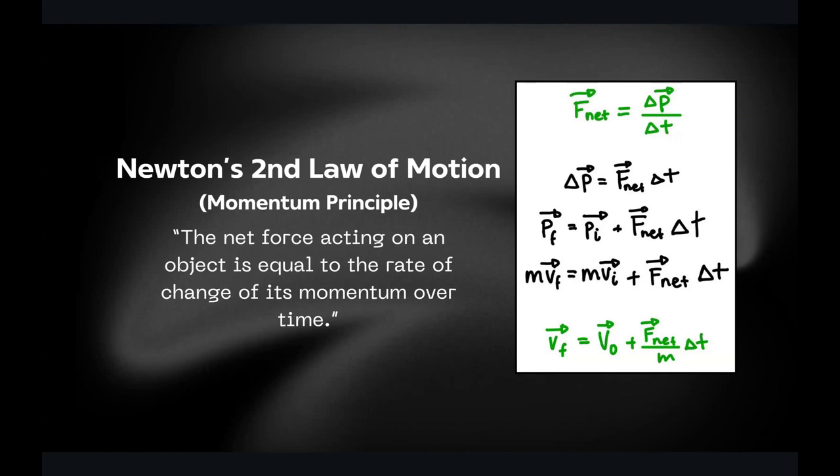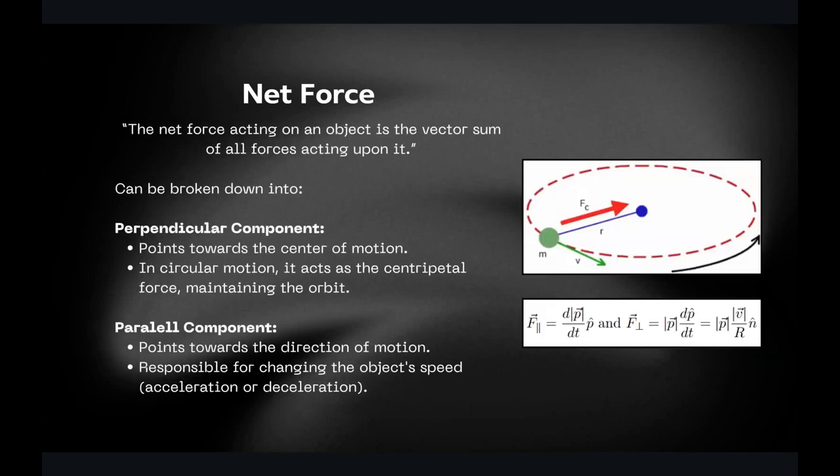In other words, when a force is applied to an object, it changes its momentum, which is the product of its mass and velocity. We can see here how by deriving from the momentum principle, we can obtain the velocity update formula. This formula allows us to determine the object's velocity at each time step when dealing with a non-constant force. Once we have the updated velocity, we can use it in the position update formula to predict the object's future position over time.